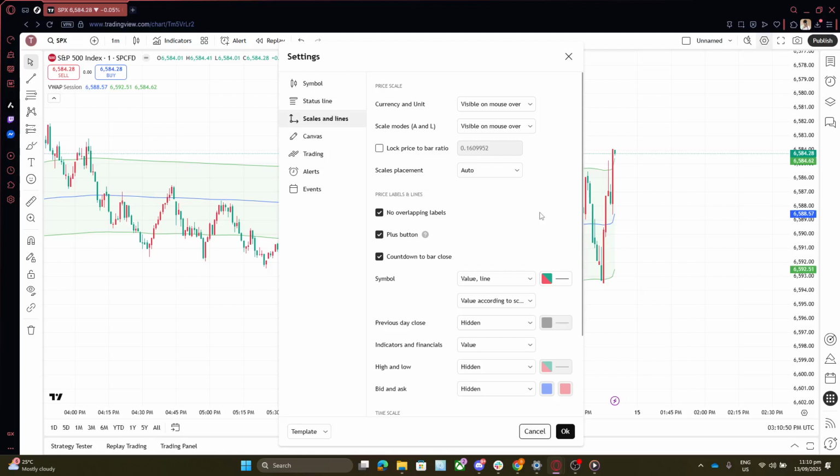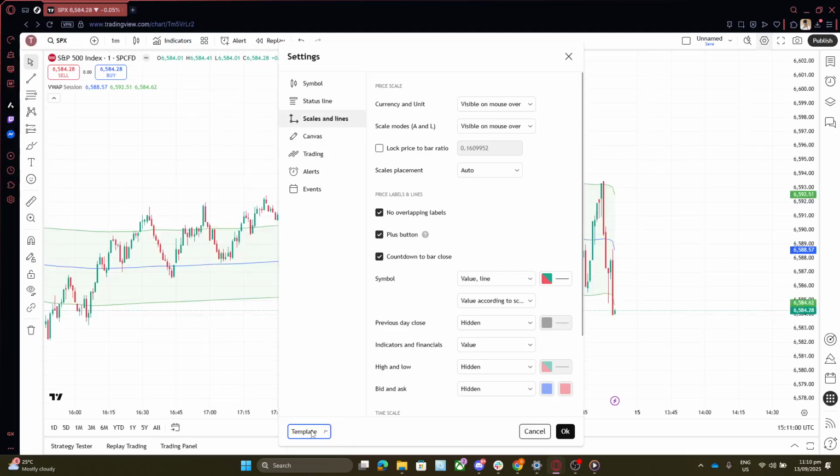After opening the settings menu, direct your attention to the very bottom of this panel. Here you will find a drop-down box that is crucial for the next step in the resetting process. Clicking on this drop-down will reveal a variety of options, but for the purpose of resetting your settings, you'll want to focus specifically on the option labeled Apply Defaults.